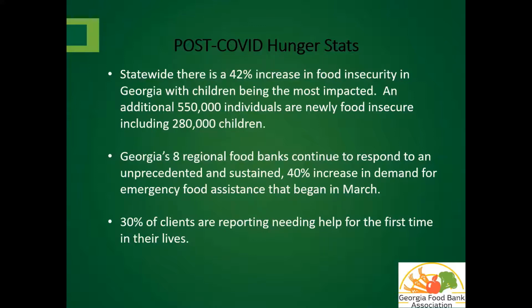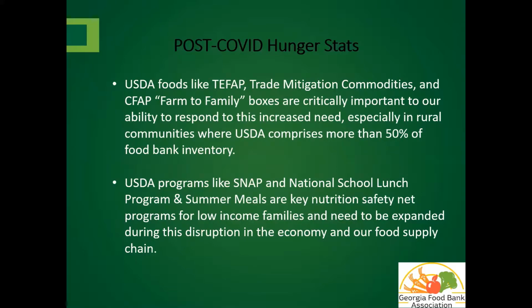So the food banks really have taken on additional roles in moving food into areas where the agencies have been suspended. We have done that thanks to the USDA foods that are being made available to the food banks. On a regular basis, they distribute TEFAP, Temporary Emergency Food Assistance Program commodities. These are high quality, very nutritious commodities. The food banks have also been distributing trade mitigation commodities, crops that were unfairly targeted for retaliatory tariffs by China. And the table-ready crops are being distributed by the food bank network.